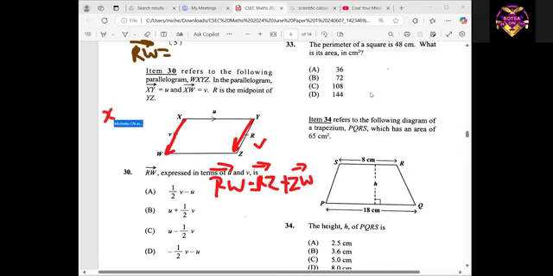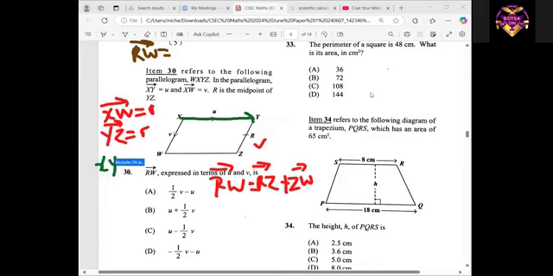Let me write it on the side. Starting from X going down to W is V, so also starting from Y heading down to Z will be V, because it's a parallelogram and opposite sides are parallel and equal. I'm going to ask the same question again because I feel some people sleeping in my class, and that's unacceptable. So if X to Y is U, what is W to Z?